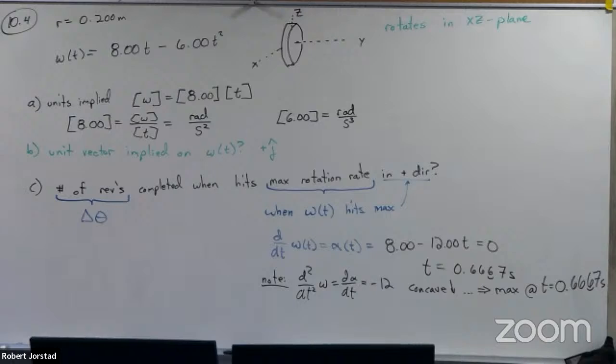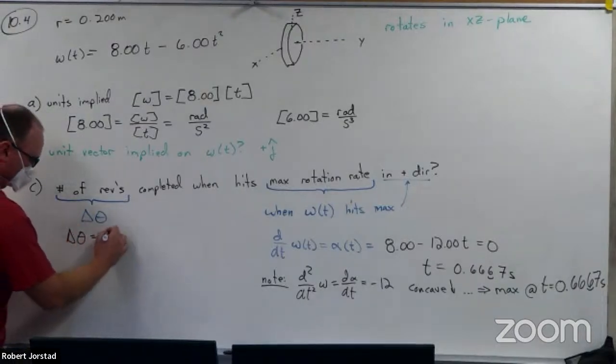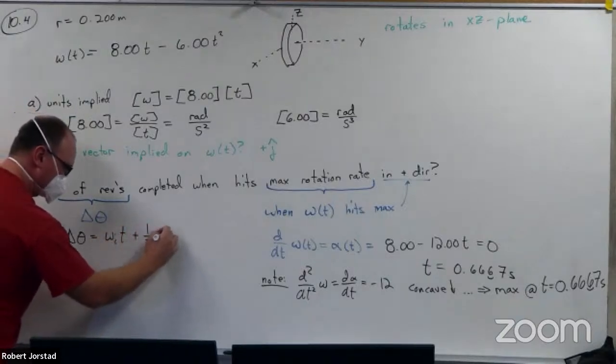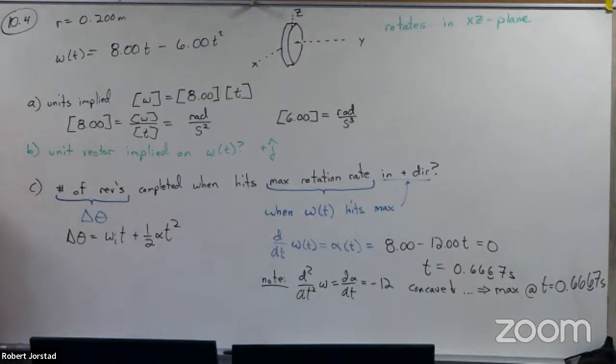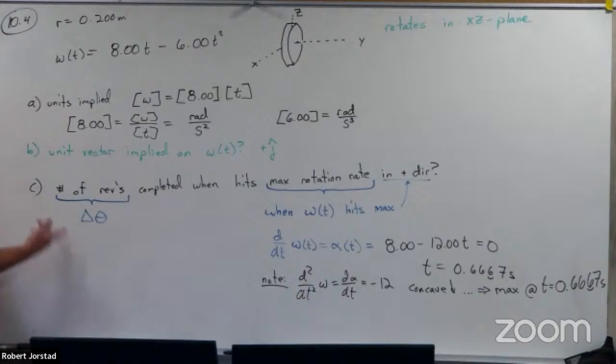Finally, how do I do this now? So now can I plug into this equation? We've got the time. I've got alpha. Can I just plug into that? No, this makes no sense at all because it's not constant. So I can't do that. How do I get an equation for theta? You take the integral. Take the integral.